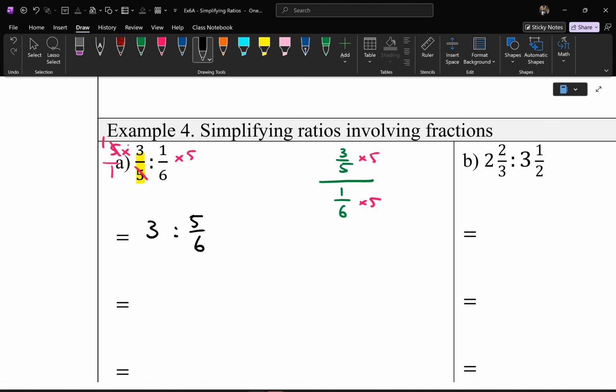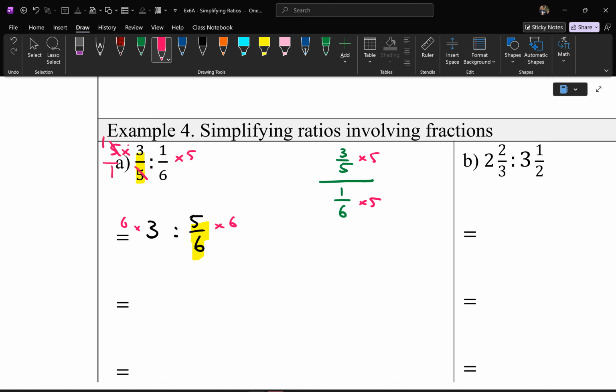And now this is where Fraser was saying before, whatever you do to one side. See, I've got that 6. This is a divide 6. So the opposite of divide 6 is times 6. So here you would then times 6 on the right. But whatever you do to the right, you do to the left. So times 6 as well. 6 divides 6, these two are eventually going to cancel out.